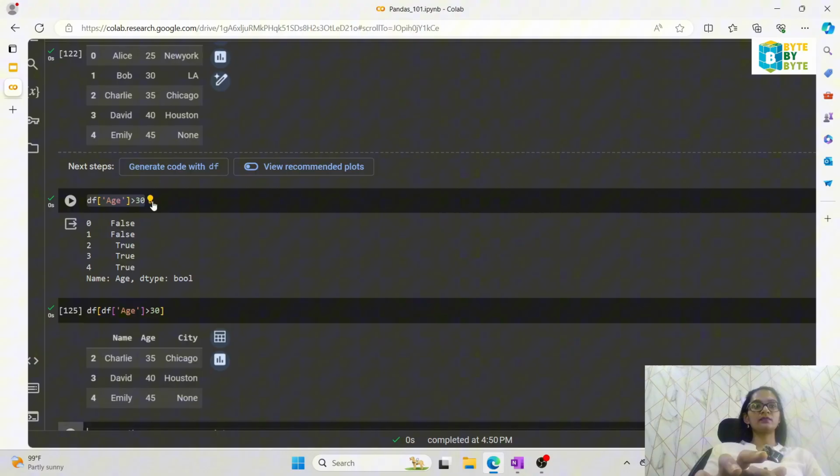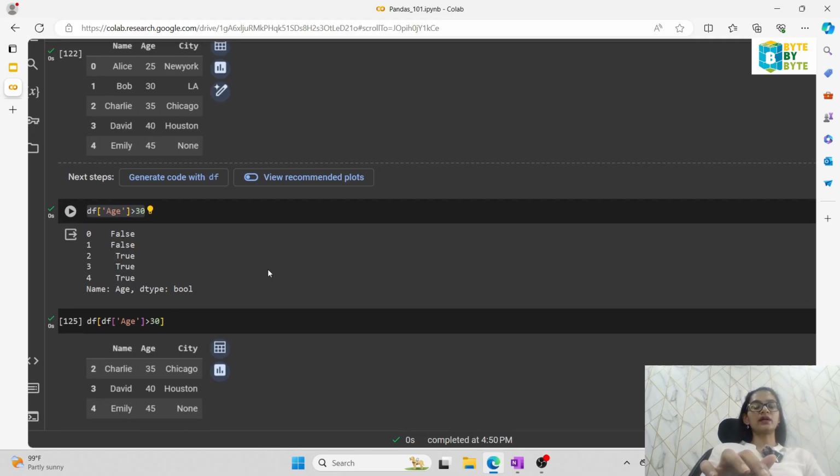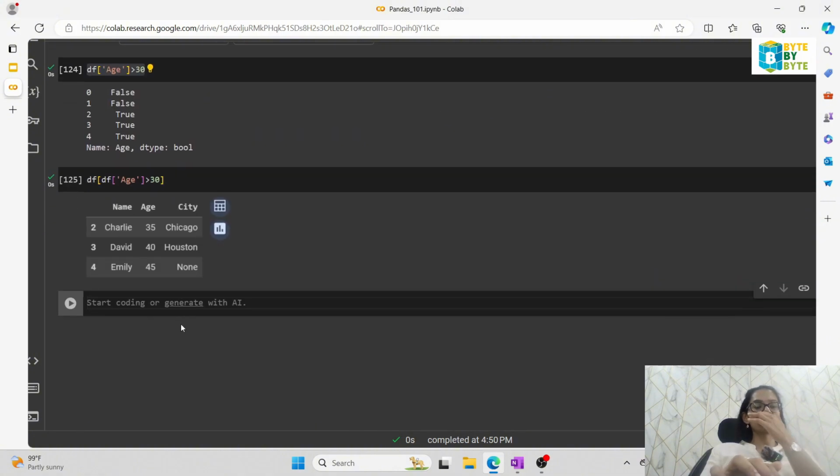So whenever you want to retrieve data based on a condition, you write the condition and apply it on the data frame again. This is how you can use Boolean indexing.